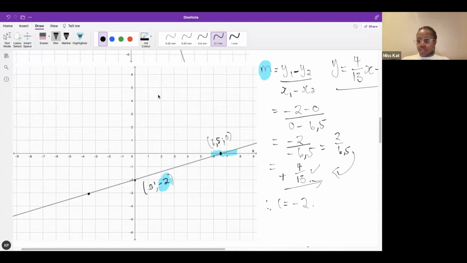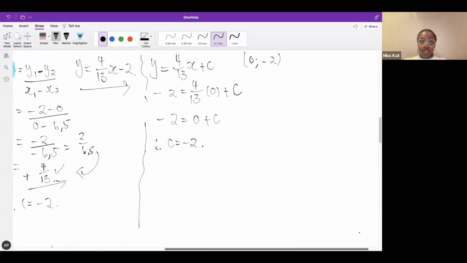In the chat, please, ma'am, ask. Oh, the negative what? 2. Which one? From C. Yes. Okay, Palisa, first we looked at the graph. Remember, C is the same as the y-intercept. So there's the y-intercept. Do you agree? Yes, ma'am. So what's the coordinate for the y-intercept? It's -2. Do you see that? Yes, ma'am. But there's another way to do it, which is here.